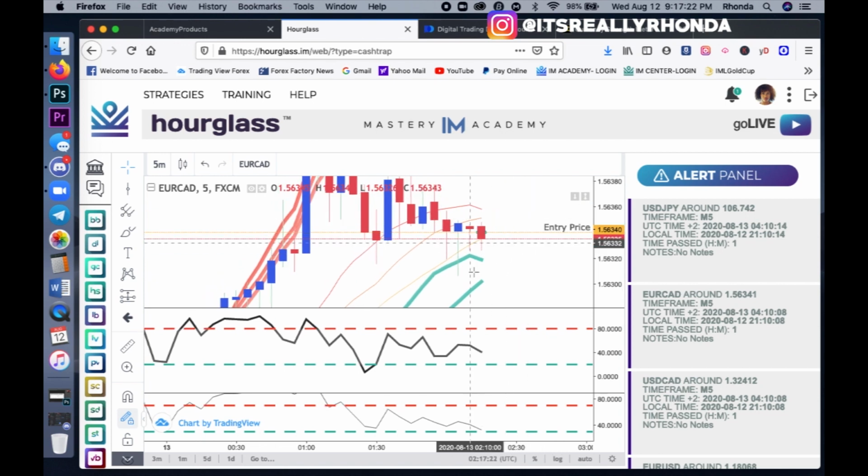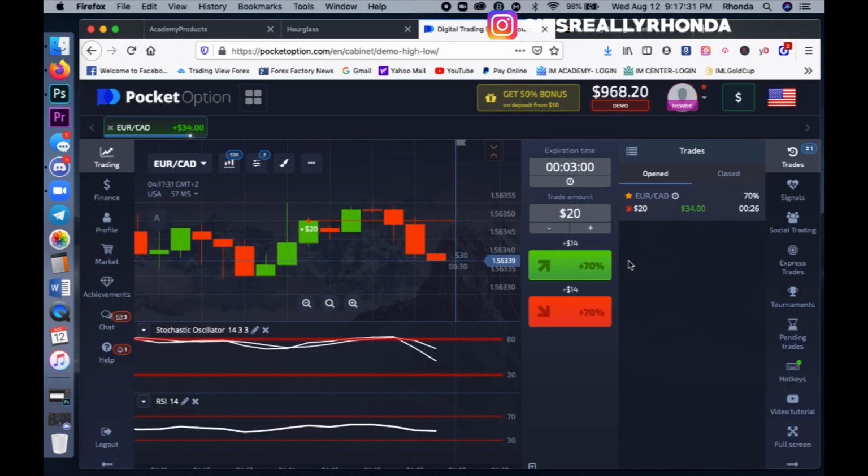Come back over here. So you see how you could have been in a buy and a sell at the same time because it gave you a short little buy and now it's continuing to sell. So you see how right here we're good. We're way below our entry price. We only got 21 seconds on the trade. We're still good on the trade.